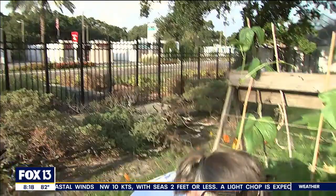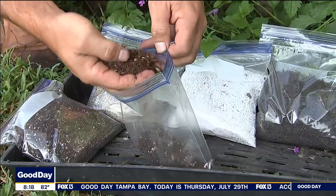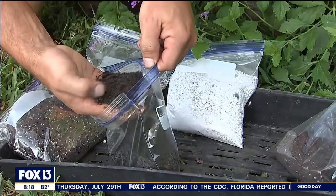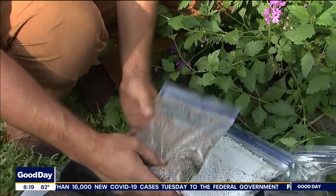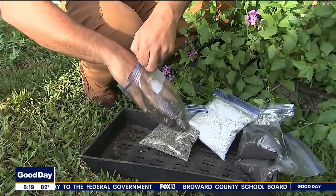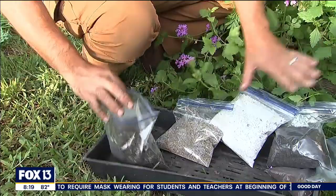I brought a few different items to answer the question more specifically. This is peat moss, which will make a potting soil. This is our compost, which has a lot of sand in it. This is perlite, which is good for retaining water and drainage. And this is vermiculite, which is also good for both. We blend these up to make our own potting mix for our pots in the nursery. This is what our combination looks like once blended — this is our arid mix for plants that need good drainage. I have four different mixes at the nursery depending on what the plants' needs are.